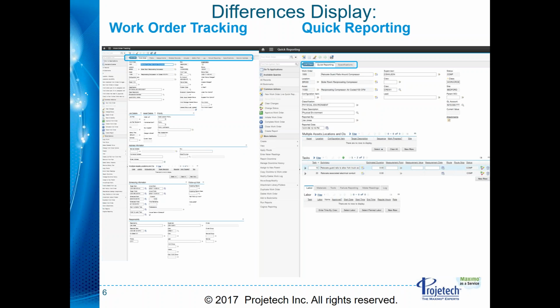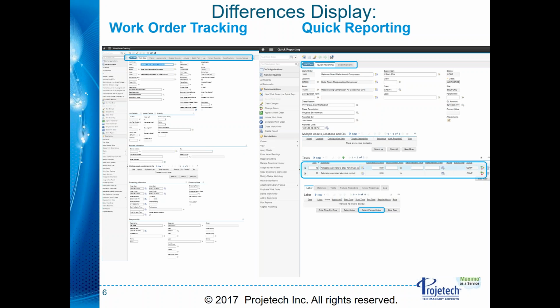Your tasks are readily available, and you can scroll through those if you have many tasks beyond the normal display. For labor, materials, tools, there is a planned labor, reserved materials, and so you have essentially a button, one-click access to the plan information if you need it. So you're not getting completely away from your planned information, but a large portion of it is gone.